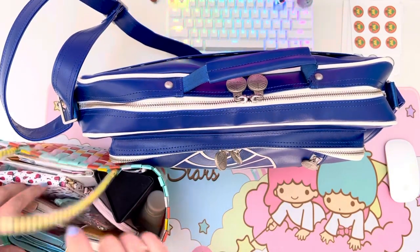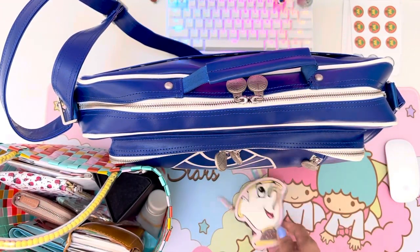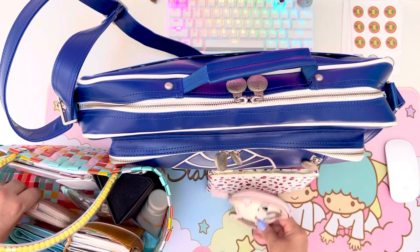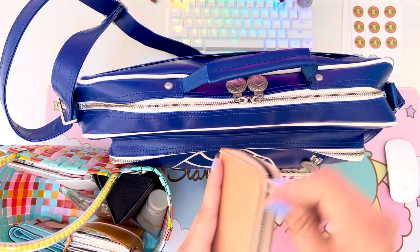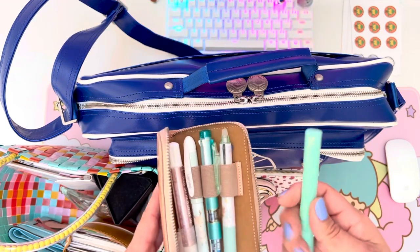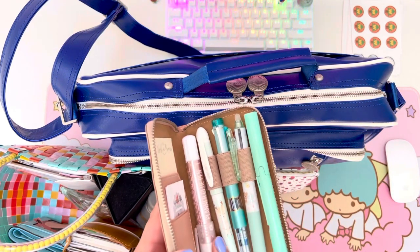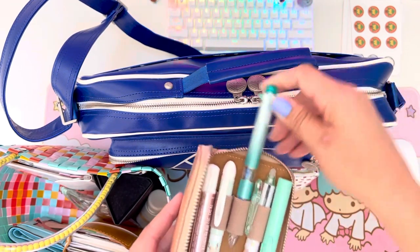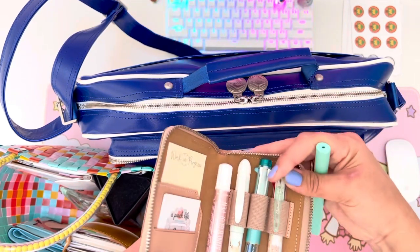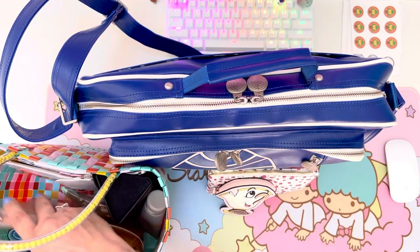Okay, so first off, in my bag, I keep little headphones I can plug in so I don't have to worry about always charging them. This is from Loft, carries a little bit of my Girl Time products. This is from Galen Leather. I always keep this in my purse because it's Erin Condren scissors. And then a glue stick, a fountain pen, the Sarasa 5-click, and a friction clickable pin. Along with some of my little Peach Life cards and some post-its if needed. So I always toss that in any purse that I'm using.